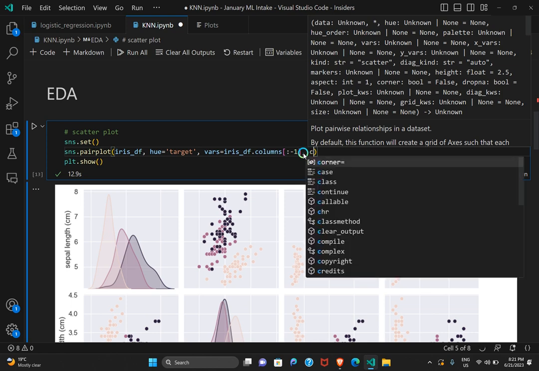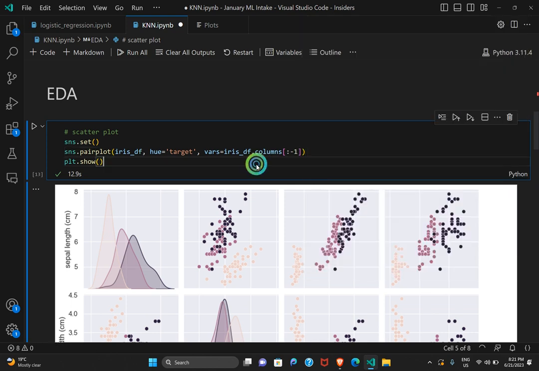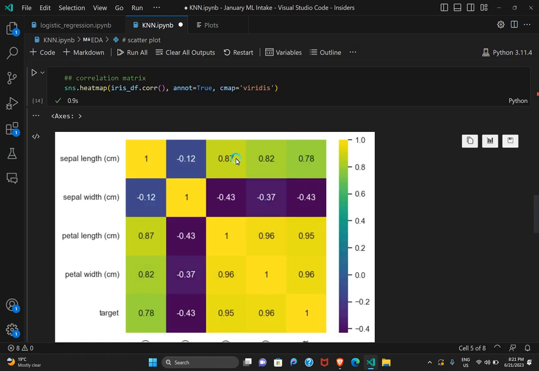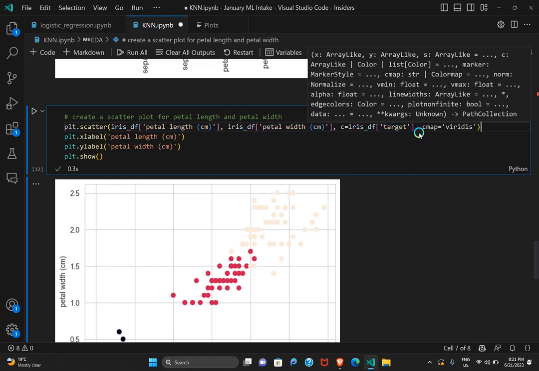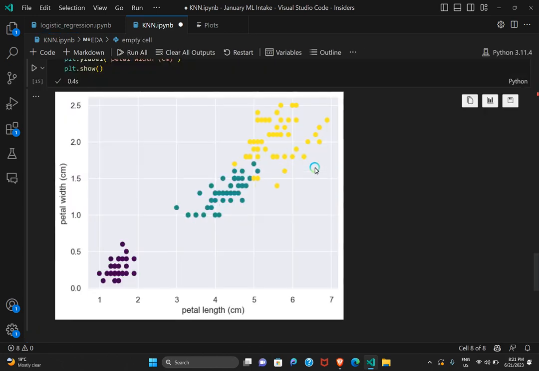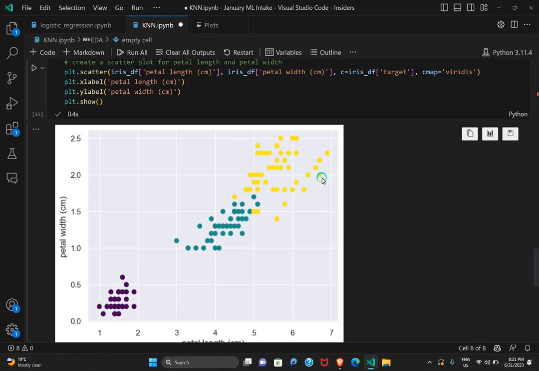Then let me change the color mapping for some of these plots. Yeah, so that's okay, and also that's okay. So the colors are consistent.